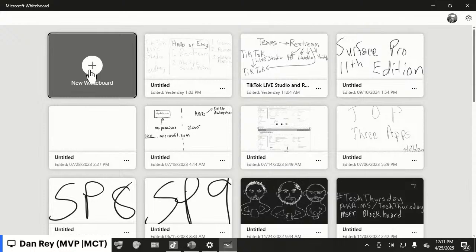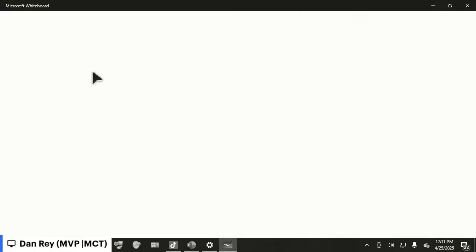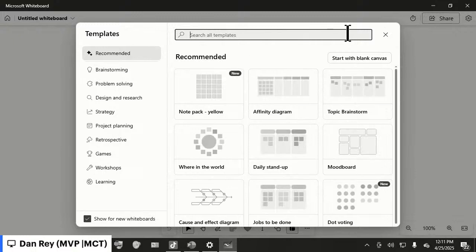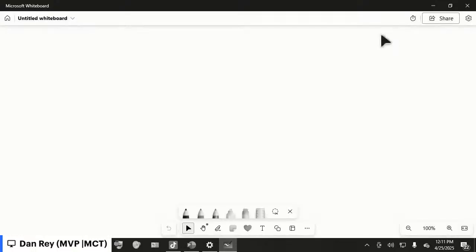So we're going to take a new black and white whiteboard in Microsoft's Whiteboard app. And we're going to use our finger to place this. And then we're going to use ink to draw this. We're going to say we've got TikTok, right? So we have a TikTok account. Using my left hand to draw, so it looks horrible because I'm not left-handed.